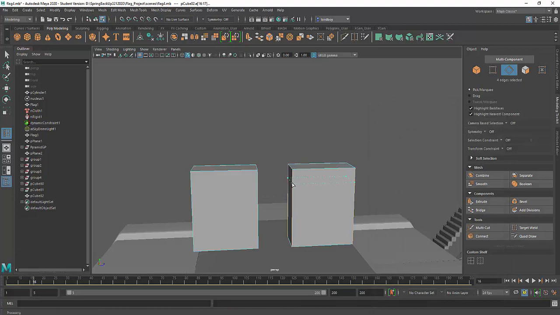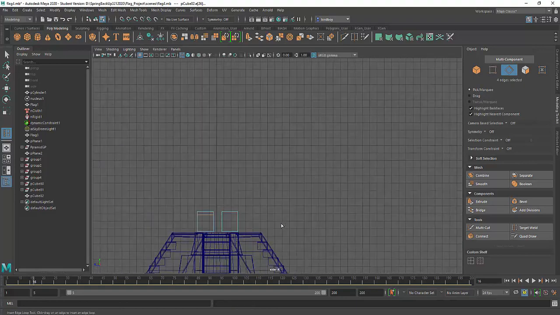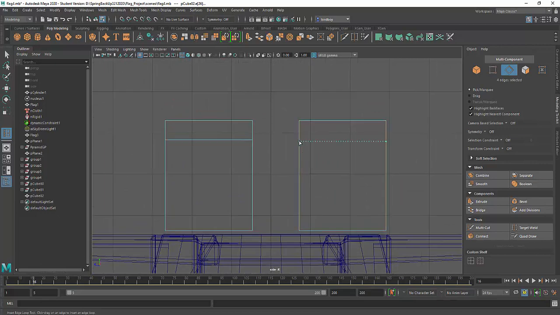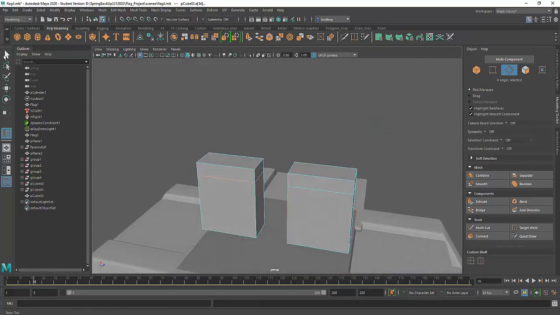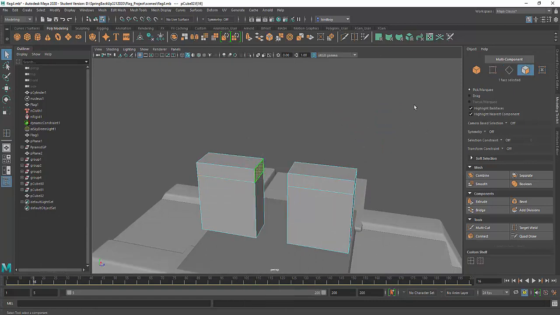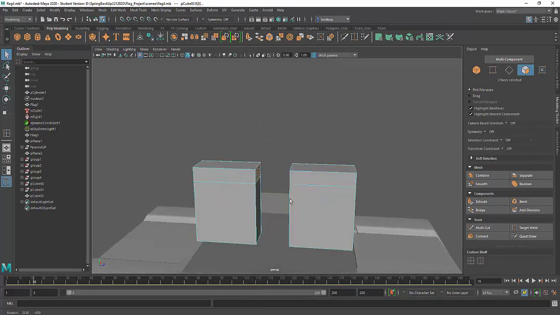And I'm just going to drag one division here, and then for the other one I'm going to snap to ortho view just so it's easy to line up. Zoom in here, and then basically just try to approximate where that line would be going straight across there, and then make sure I click on the arrow tool to escape out. Then all I have to do is select a face here, click on the component mode, rotate around, hold the Shift key, select a face here, and then I'll use the bridge tool.